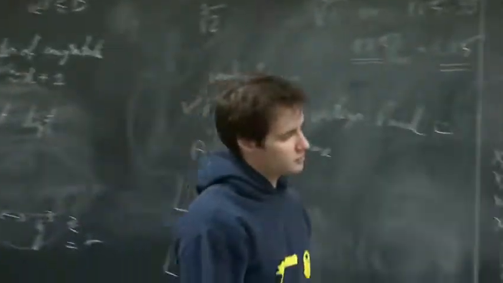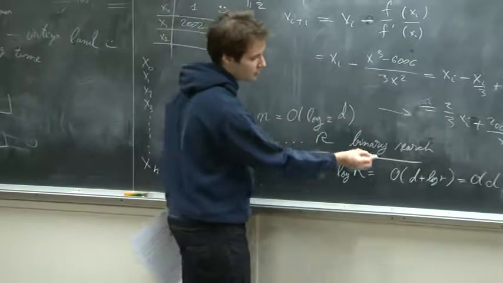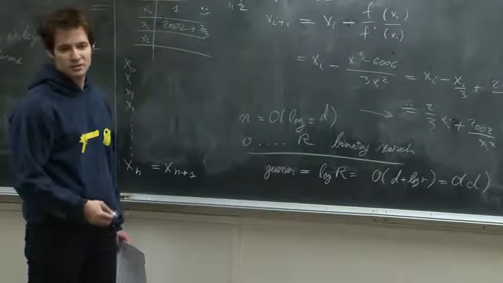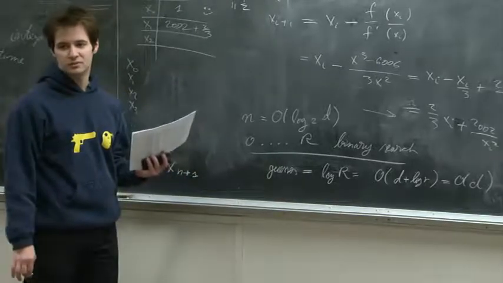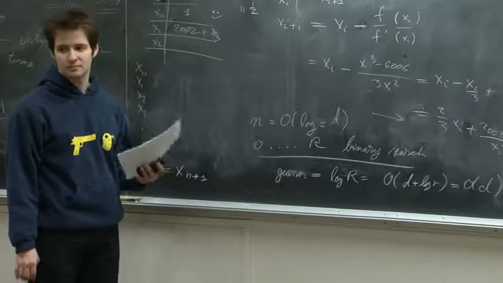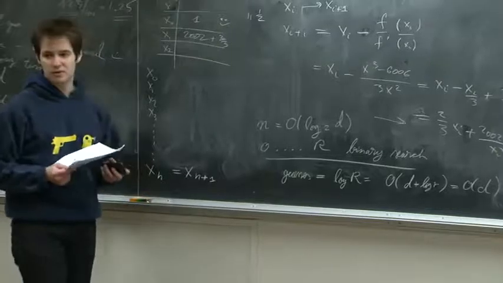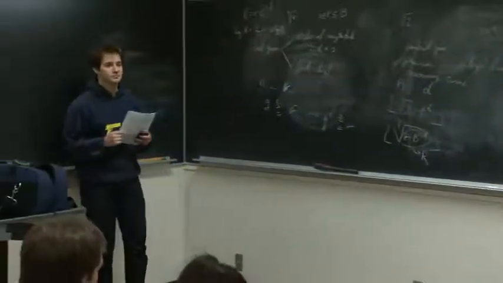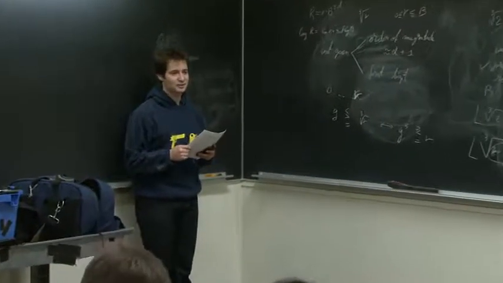Okay, so Newton's method is exponentially faster in terms of the number of digits compared to binary search. So if you can pull it off with Newton's method and you have big numbers, you probably want to use Newton's method, because binary search will give you a slower algorithm. Okay, how are we doing with these concepts? I see everyone's unhappy. Is it because of Newton or something I said?